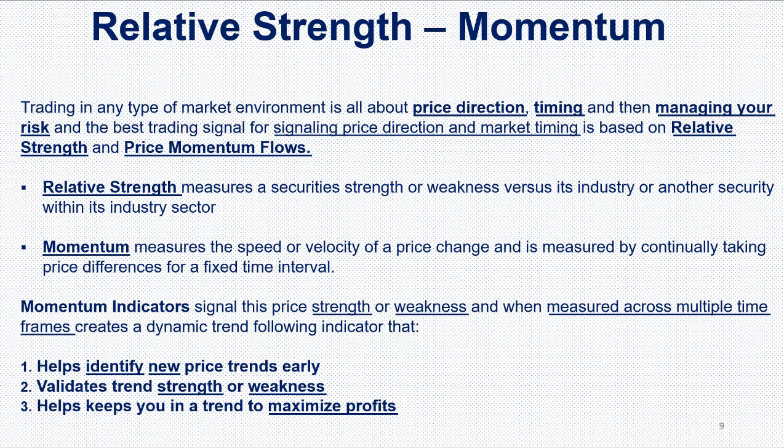And the best trading signal for signaling price direction and market timing is going to be based on relative strength and price momentum flows. Now, relative strength measures a security's strength or weakness versus its industry or another security within its industry sector. And then momentum measures the speed or velocity of a price change and is measured by continually taking price differences for a fixed time interval.